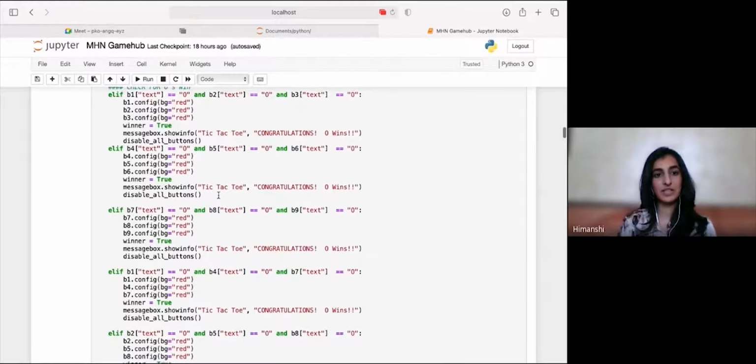The next function is a reset function. It will help the user to play again after it plays once. And then the next is exit. If you want to exit the game, you can just press the exit button, which will help to exit the game. And over here, this will show the result of the game.